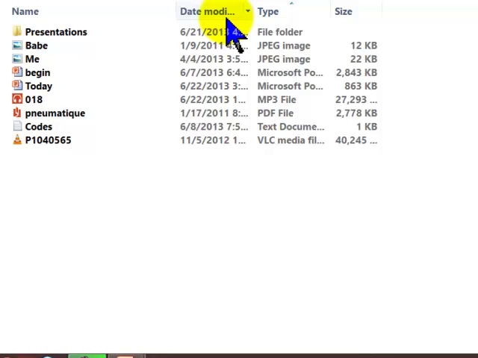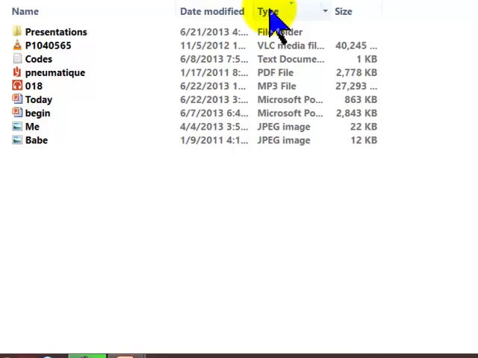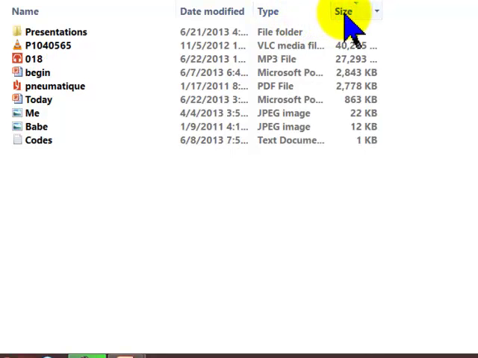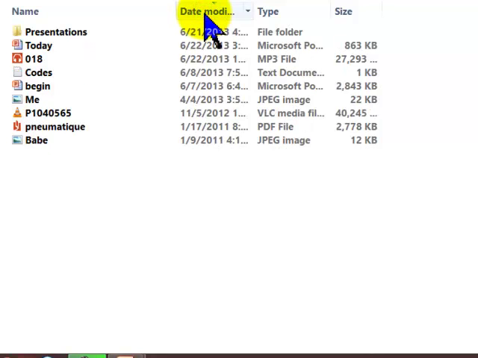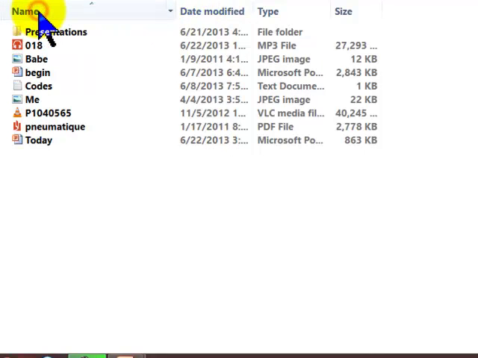We can add more columns like that. I will show you that in a moment. But before, let's see what we can do with that view. On that view, I can sort the elements by type. For example, if I click on type, as you can see here, it's sorted by type. If I click on the size, it's sorted by size. And if I come back to the dates, it's sorted by dates. And if you click on the name, it comes back to sorted by name.